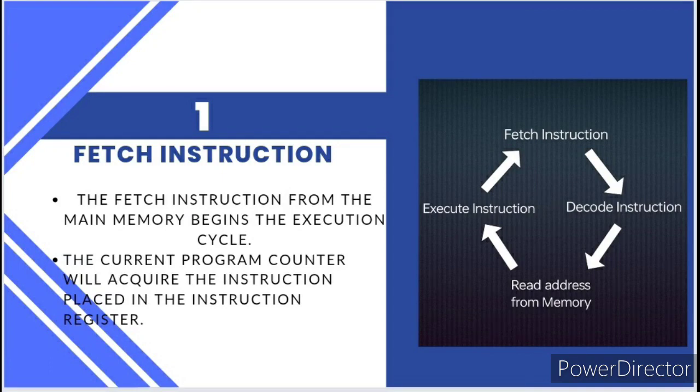Now during T0, the address of the next instruction stored in the program counter is loaded into the address register. The next is during T1. The instruction is read from the memory and it is then loaded in the instruction register, that is IR. This is now over for the first instruction cycle. For the next instruction, the PC is incremented, which means the address of the next instruction to be performed is again stored in the program counter and the whole process restarts.